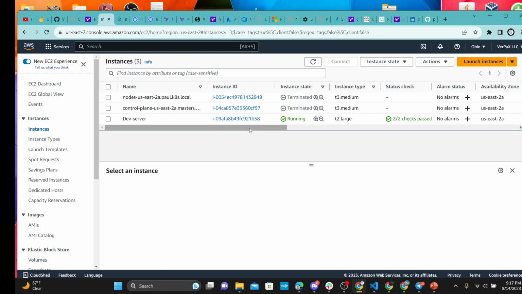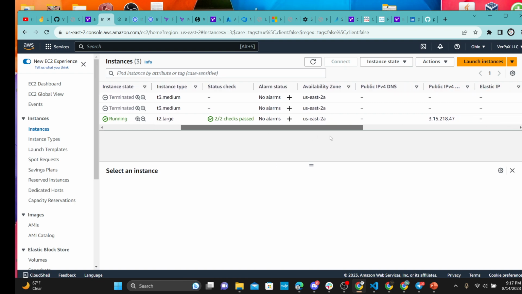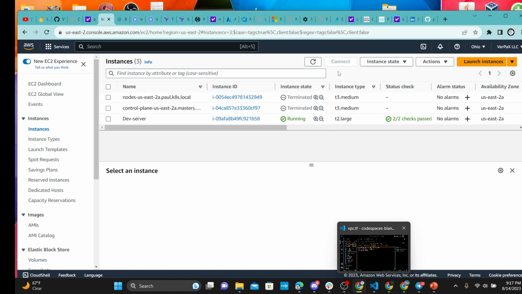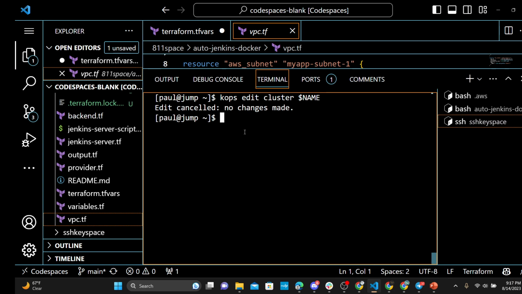So I'm going to go ahead and validate the one that we just provisioned, and we will be able to see the instance being provisioned right there. So we'll do kops validate cluster, and I'm going to put a --wait, let's wait for 10 minutes.